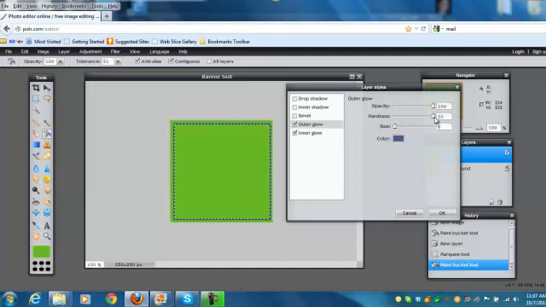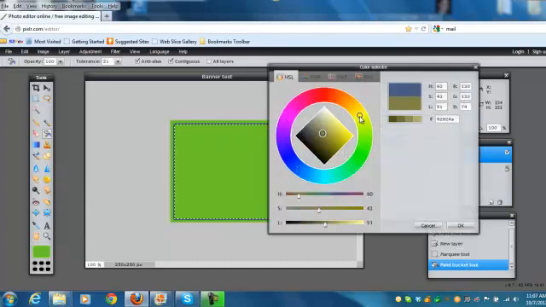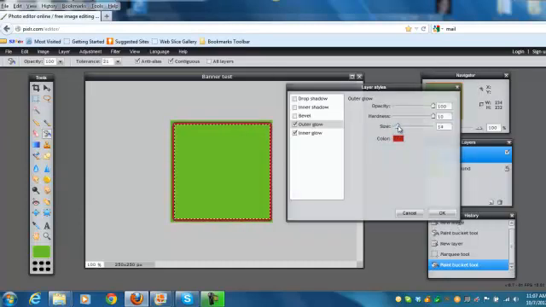So we're going to go with the hardness being full, and then I can pick another color like maybe a yellow or red. How about a red? Because red and green are contrasting colors, so that'll probably work out well. Maybe like a dark red, and we'll see how that looks. And then the size, we can mess with the size there. Here's the hardness, can make it go soft. If you like that look, it softens the edge a little bit. But if we want to make it closer to a solid line, go there. And the opacity, you can go lighter, but we want a solid line, so we go 100% there. And then this is the size if you want it a little thinner. We'll go about there, like an 8.